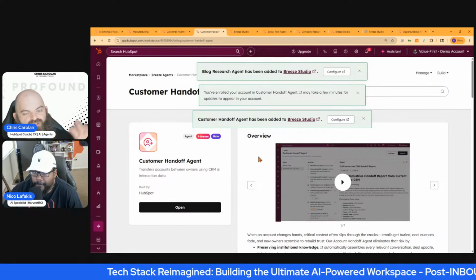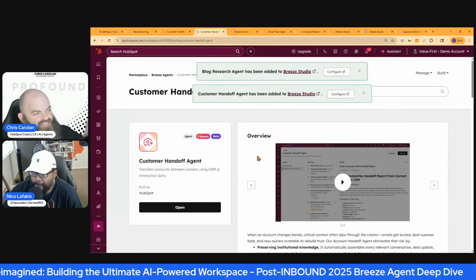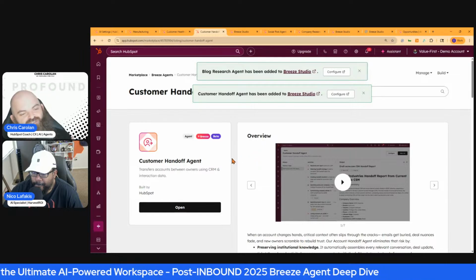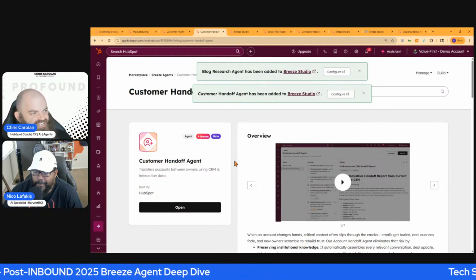And if you tried to build something outside of HubSpot and bring that new app into your tech stack, you got to go through IT and legal and security and all this bullshit. It's just a non-starter.